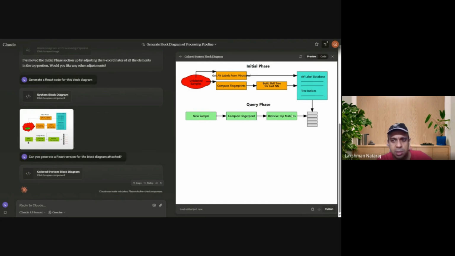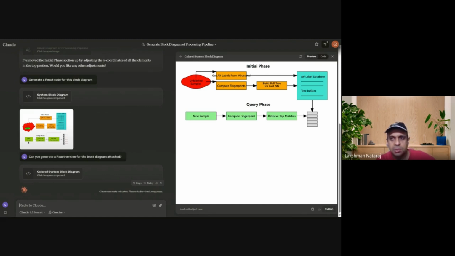It's still not doing the best job, but you can see that the initial phase is here, the unlabeled samples, the get labels from buyers and other things are also here. If you just keep prompting it and asking it to change, you're going to get roughly what you need, and then you could build on top of that.